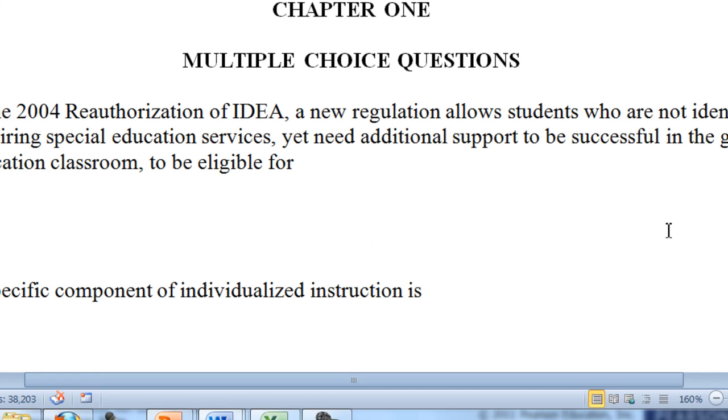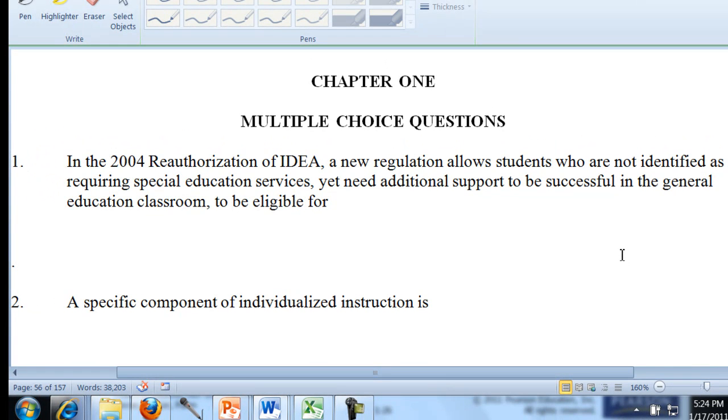You're back, and I want to give you a quick flyover now of what the test is going to look like over Chapter 1. We'll spend quite a bit of time yet studying the IEP, but the test will come available on D2L, and I just want to give you a flyover so you know that you're going to have to do some investigation into the textbook other than what we've discussed here today. For example, here's question 1. These will all be objectives. There'll be choices for each one. I've removed the choices so you can just see the question.